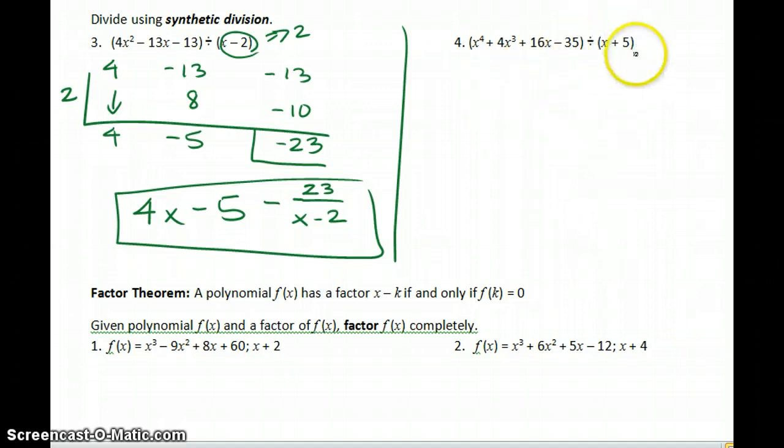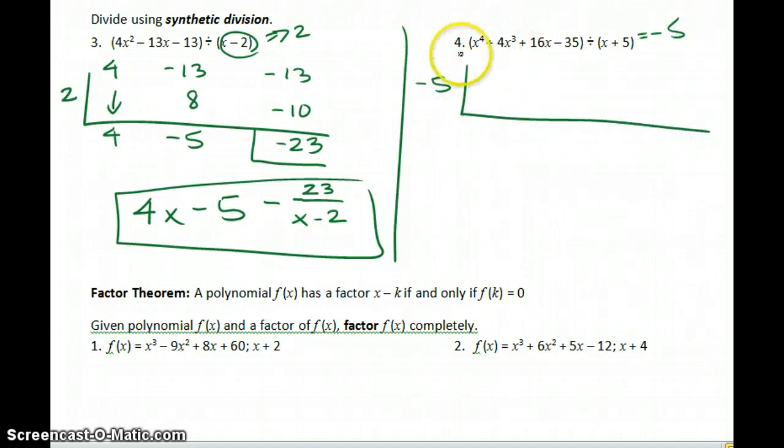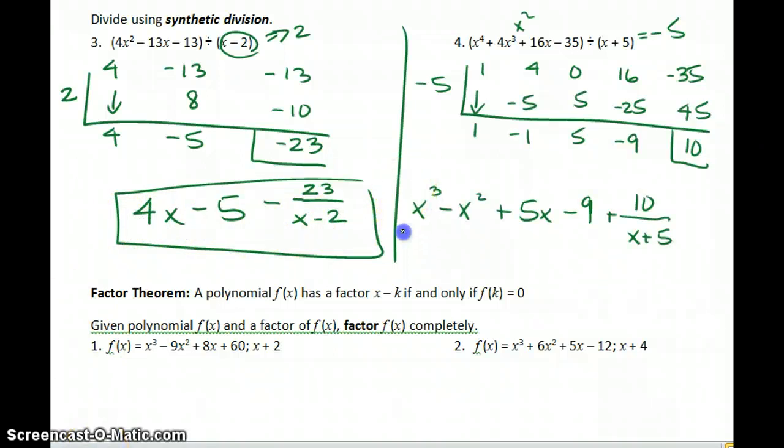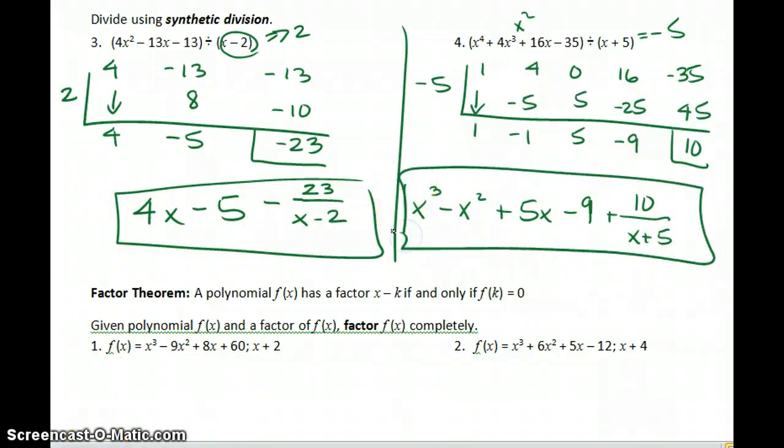So if you're looking at this next problem, the first thing you're going to do, change sign. So now instead of this being plus 5, negative 5. I'm going to set you up and then let you check your work with my work. Coefficients here are 1, 4. There's no x squared term here, so put a 0 there. And then 16, and then negative 35. Do this now, and then press pause for now. I'll rejoin you in a moment, and then you can check your work with my work, including writing it in the correct form. Okay, so this is me here, and this is what I got.